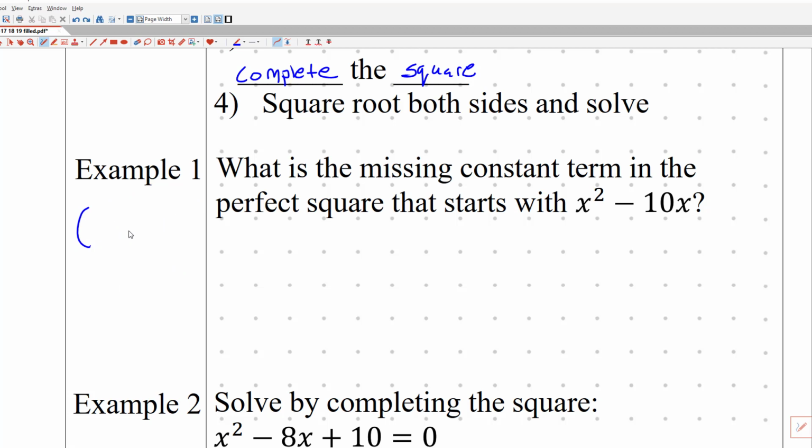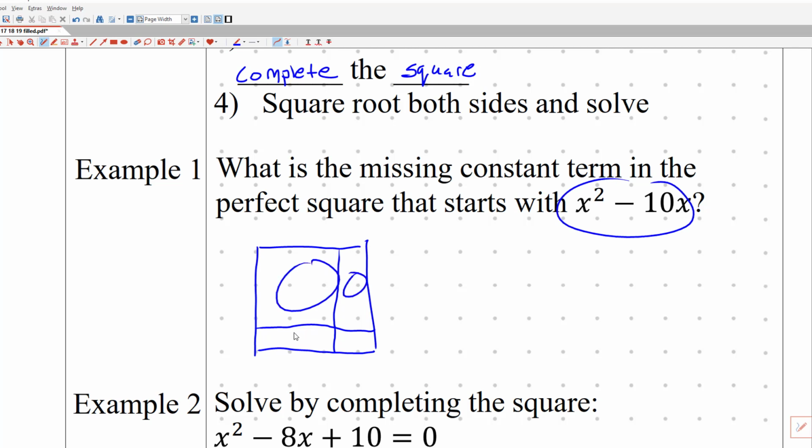Okay, so finding the missing constant term, let's go ahead and assume we're trying to get to a square, so let's go ahead and make our square. Our square is going to look like that. Try to make it as squarish as possible, right angles and such. So what do we have? Generally, the square is going to be divided up kind of like this. I guess I can extend these lines too. So we know that the side lengths are what we're trying to get to, but this refers to area. Like, what are the areas of each of these pieces?